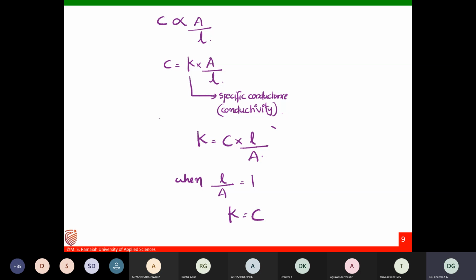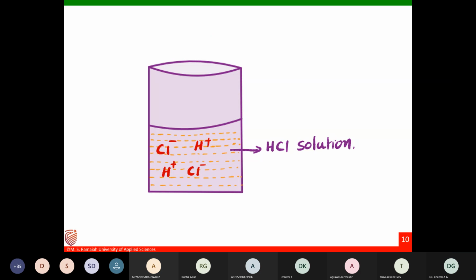Yes, sir. Okay. What are we going to do? I told you, if you want to measure the conductivity of a solution, you have to take that solution in a beaker, a definite volume of that solution in a beaker. And inside that beaker, we have to keep the conductivity cell. Our objective is to find the concentration of HCl. So I have taken 25 ml of HCl in a beaker. Can you see that beaker? Okay?